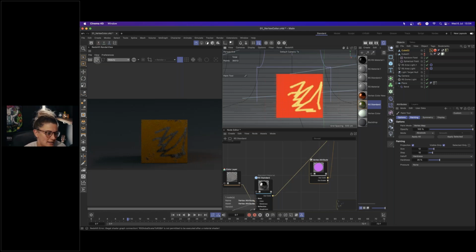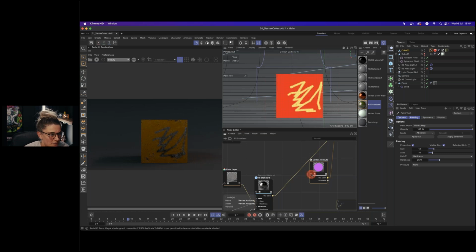I'm trying to think how. You could do it with a ramp, because the ramp allows you to control those black and white knots, and then you could soften it that way.